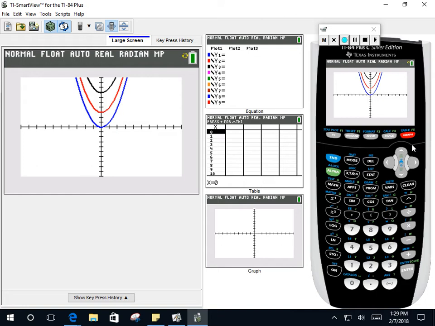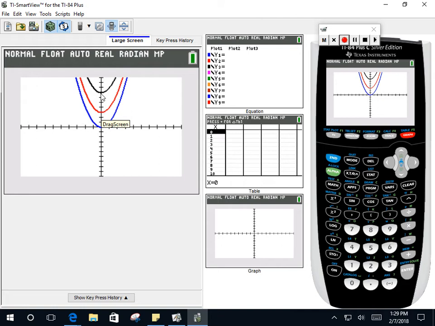Okay, so what happened? Okay, it kind of does appear to be skinnier, right? But it's really not. The reason it appears to is because you can just see less of it on the screen. It's just moving up. Like this one, instead of starting at 0, it started at 3 because of that plus 3 in the equation. This one started at 7 because of that plus 7.